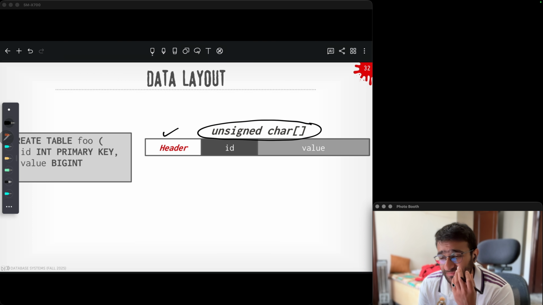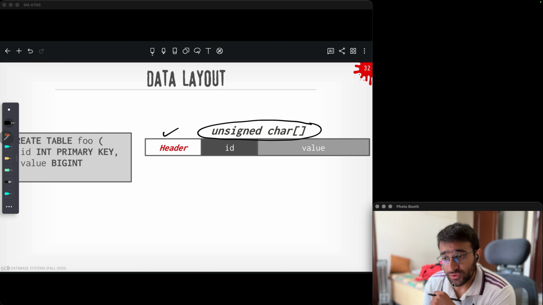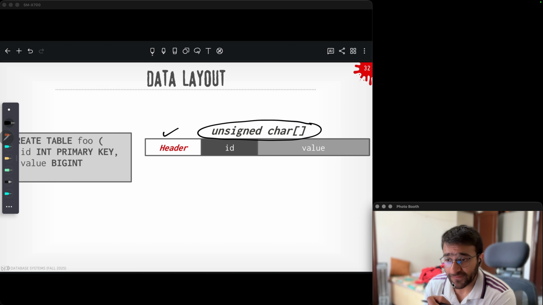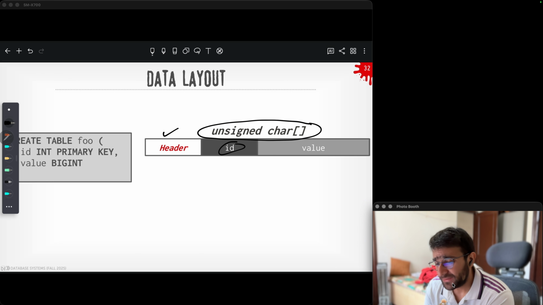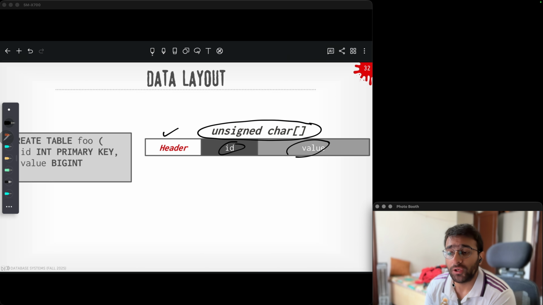So think of it as a byte array that is lying on disk. And in the header, I'm storing how long this byte array is. When I read it from the disk via the storage manager, it throws it to the execution engine, which then makes sense out of it: how many offsets I need to read so that I can figure out where the ID is, and then where the value is, and then I break down values into their specific column names.